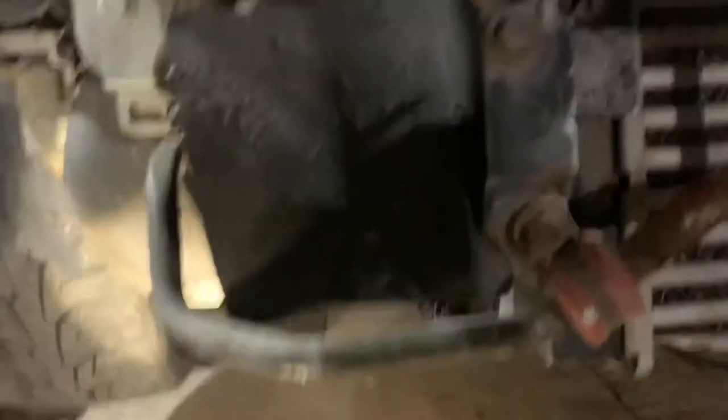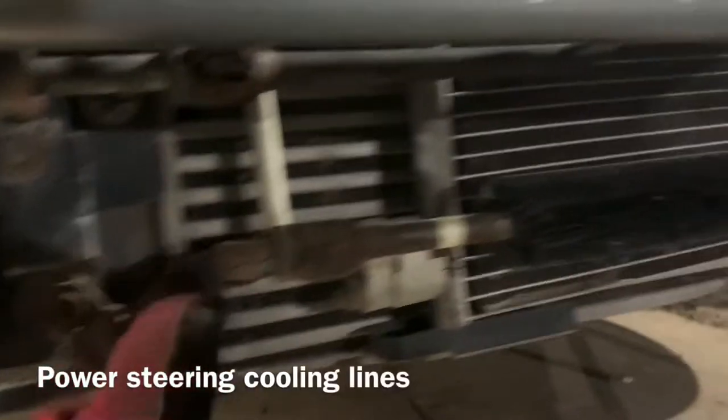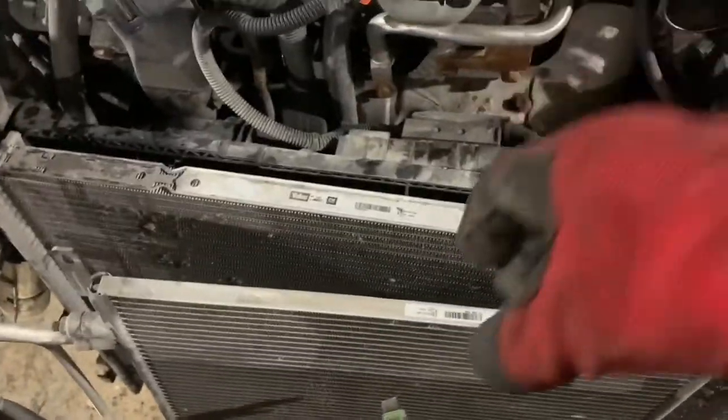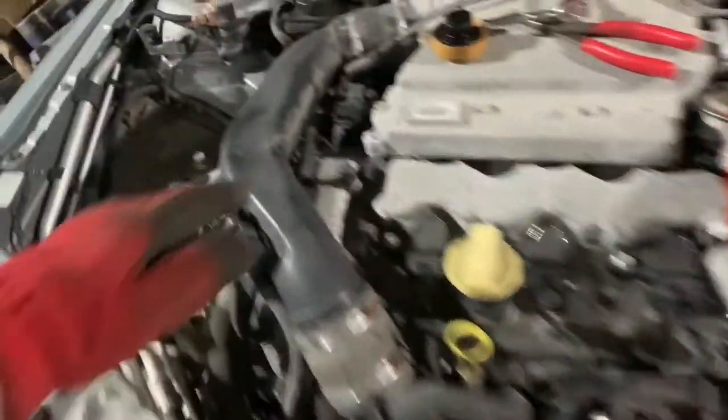To get this to detach, you're also going to have to take off this bar on the front here — I can't even remember what it's called. Intercooler is now out; all I had to do was lift up on it and then set it down. Trying to clear space around the radiator by removing the large intercooler tubes — this one here that goes all the way down and hooks up through the bottom, and this one that goes on this side in the same sort of pattern.